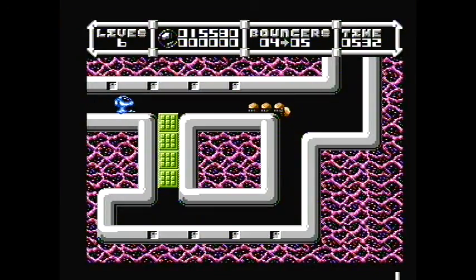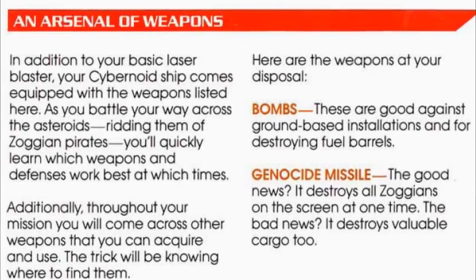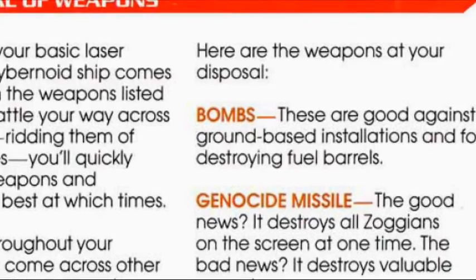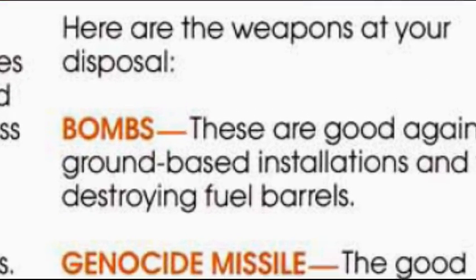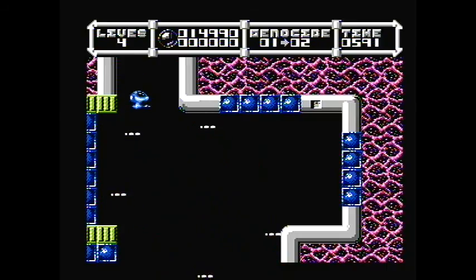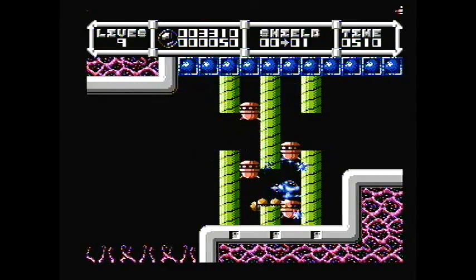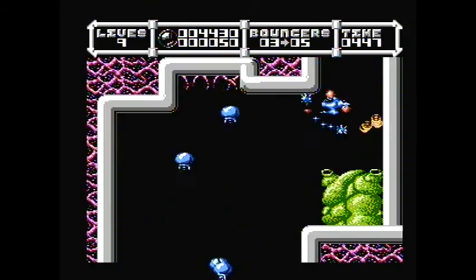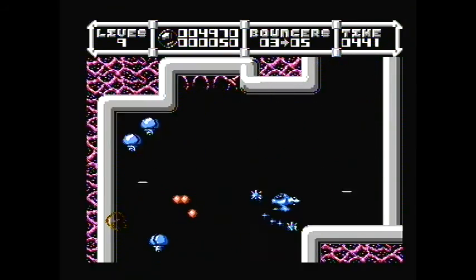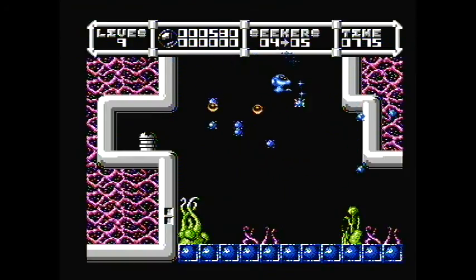Now I want to move on to what's probably the biggest flaw in this game. But before I do that, I'm going to have to introduce the weapons. First off, we've got the bombs. These are probably the most important weapon in the game, but I'll talk about them later. Genocide missile. Use this and you can destroy all the enemies on the screen. The shield. This makes you invincible for a limited amount of time. Bouncers. They basically bounce all over the place and kill some enemies. And seekers. They're like bombs, but they lock onto your enemy.